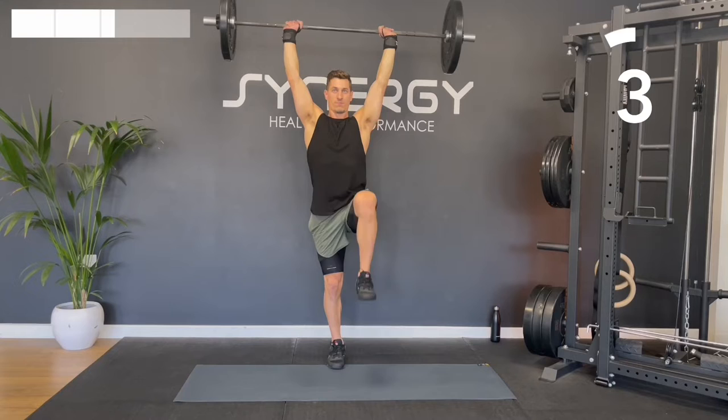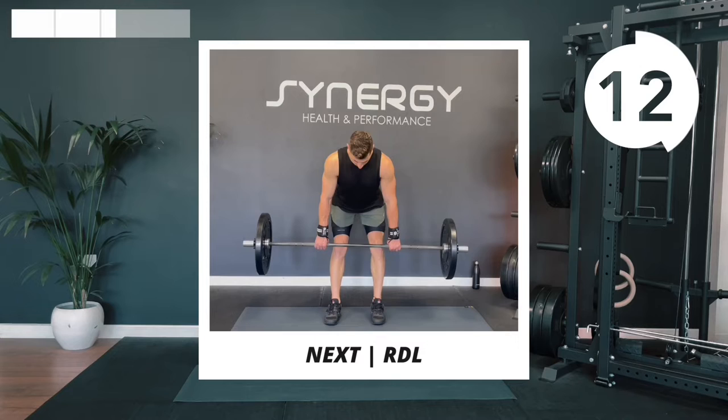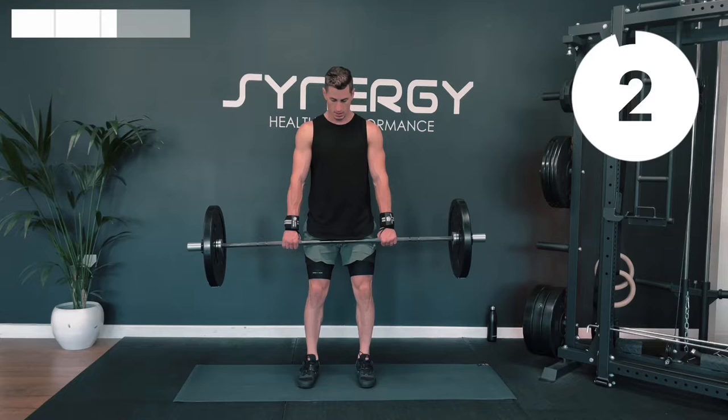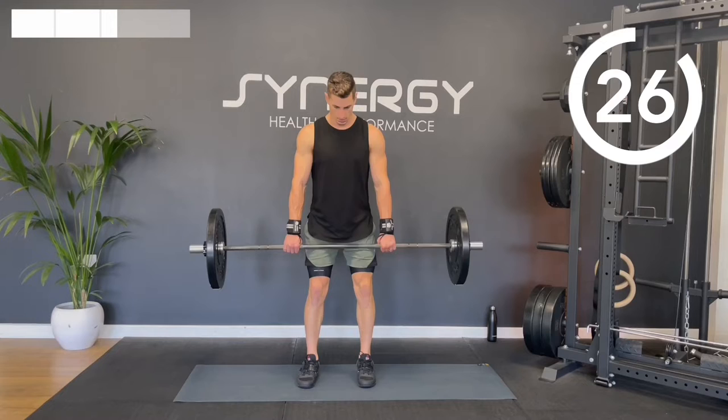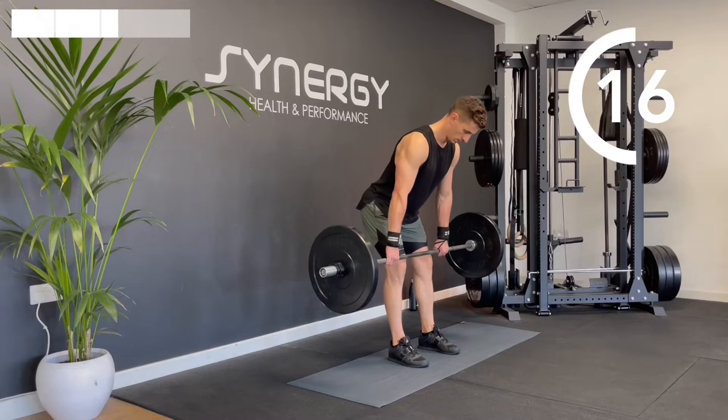Next, we're going to hit the hamstrings and lower back with some double leg Romanian deadlifts. Unlock the knees slightly, but they should still be almost straight, and then fix that angle. You're gonna pull your hips backwards, hinging at the hip, keeping the bar nice and close to your shins, and then feel that hamstring stretch, pause for a brief moment, and then squeeze your glutes through, bringing the bar back to the top.